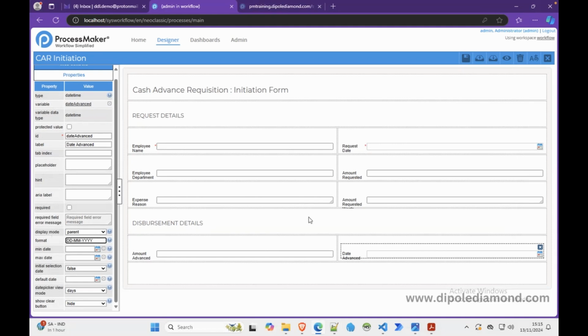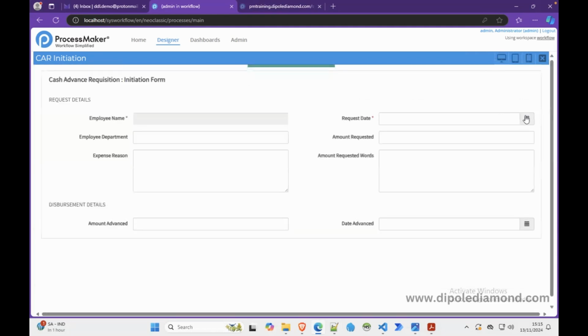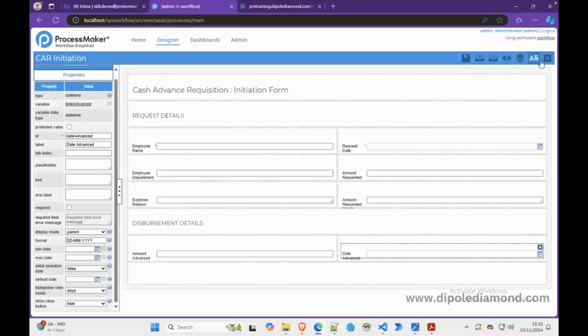Okay. Now, if we check again, we'll see that if you pick a date, it's now the day followed by the month followed by the year. So that's okay. We want the system to populate the request date as well as the date advanced. So what we're going to do is it's already required. We'll just make it disabled.